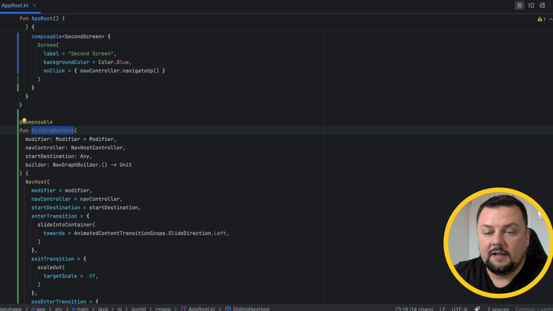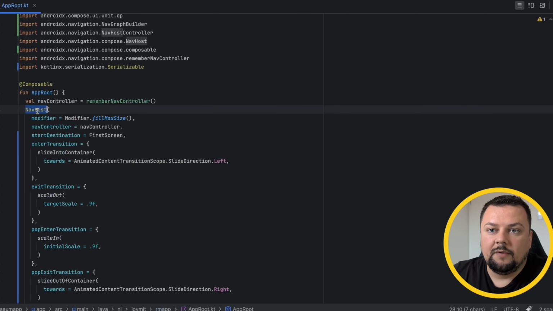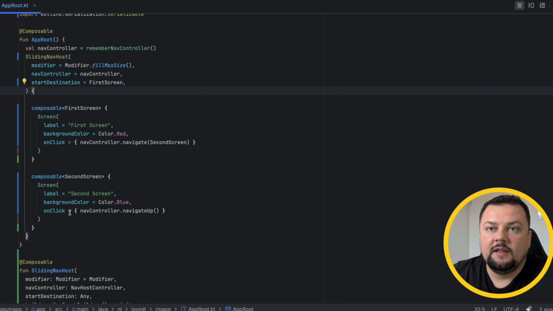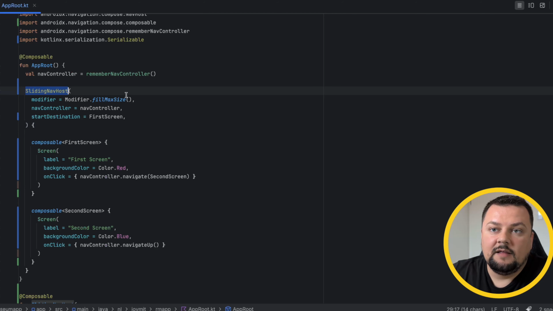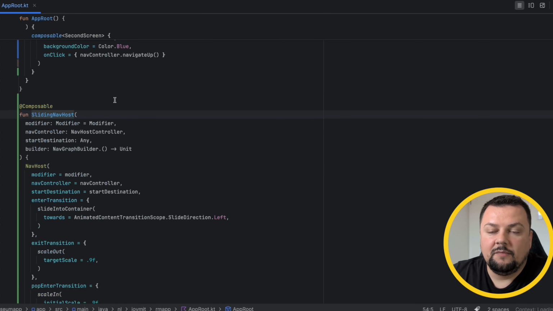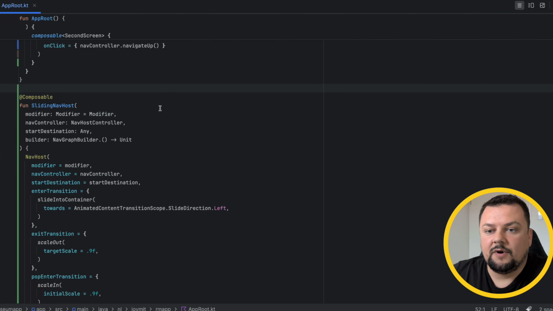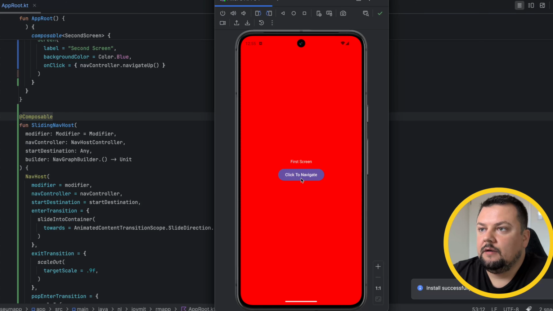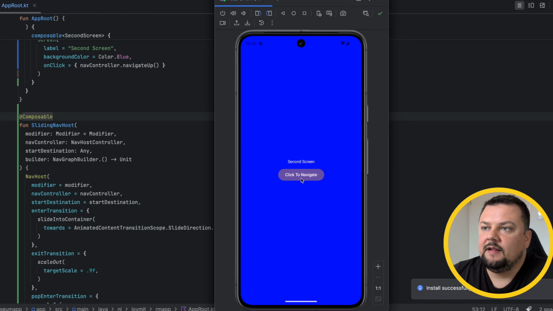But for now, I'm just going to take this SlidingNavHost. I'm going to apply it here instead of the NavHost that we used. And finally, I'm going to remove all these arguments that we are passing right now. And so I ended up using my custom SlidingNavHost that is basically a reusable composable function that I can reuse elsewhere if I need to have a NavHost. Let's run and make sure that everything remains working as expected. And let's try out. Well, everything works exactly as we are expecting.